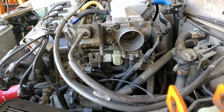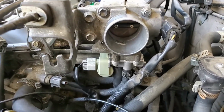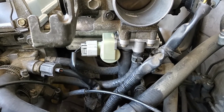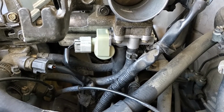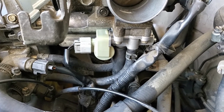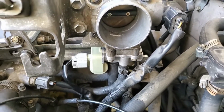Nice. All right, we have the 4 bolts on, holding the throttle body on. We've got the idle air valve down there with the hoses reconnected, and we have the electrical connector back on the idle air valve. As you can see, I took the opportunity to clean the electrical connector. Woohoo! But now we need to go inside the car, start it up, and try the AC and see if the idle goes up instead of down when we push the button.